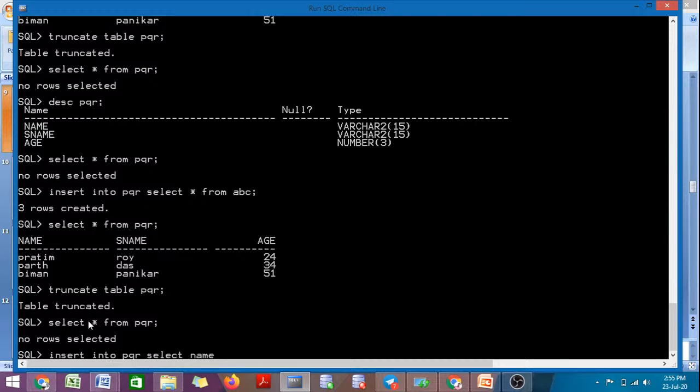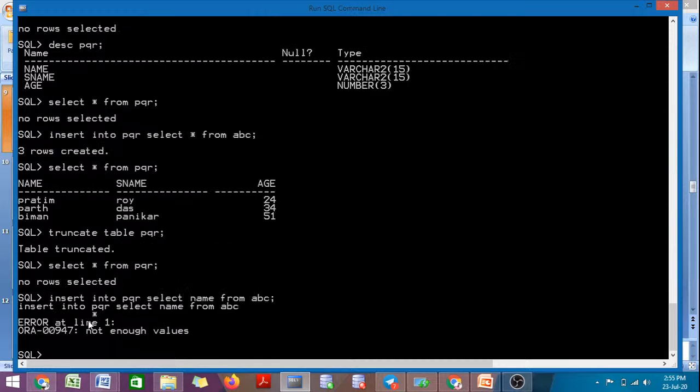select name from abc. Okay, if there are not enough values, if the value field does not match, meaning all three columns are not fetched, then it's not possible.